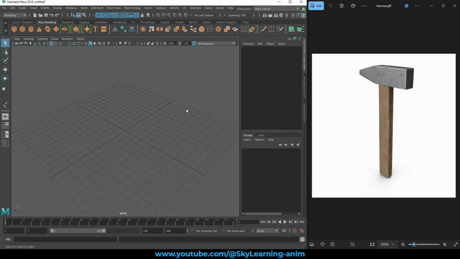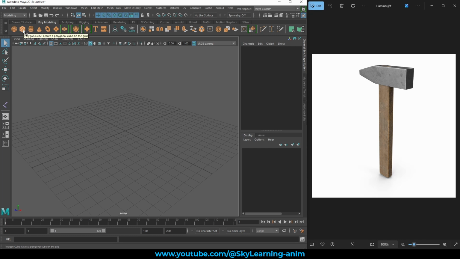First we need to see how we can make it. We need to eyeball it so we can analyze its shape. First we are going to make its handle part, and the handle part looks like a box. The nearest polygon we can create a box from is this cube. You can make a box from any of these, but you need to modify a lot after getting all these meshes. From this box, it will be much easier. So we are going to choose box.